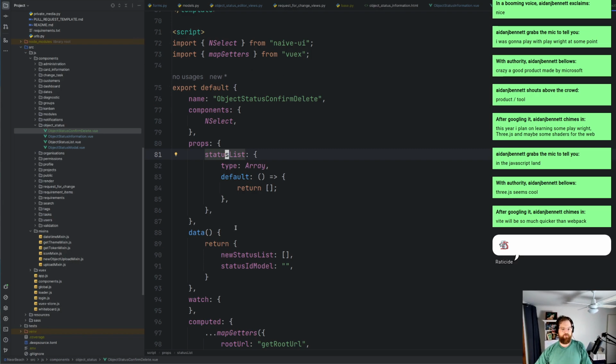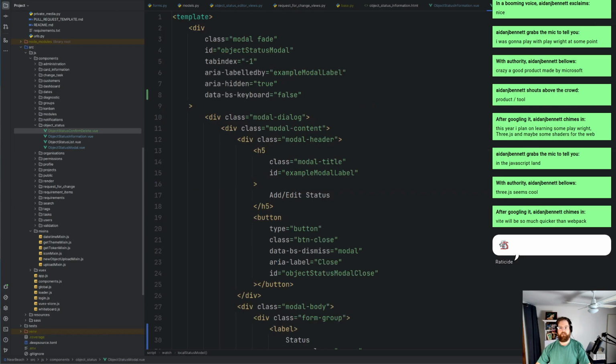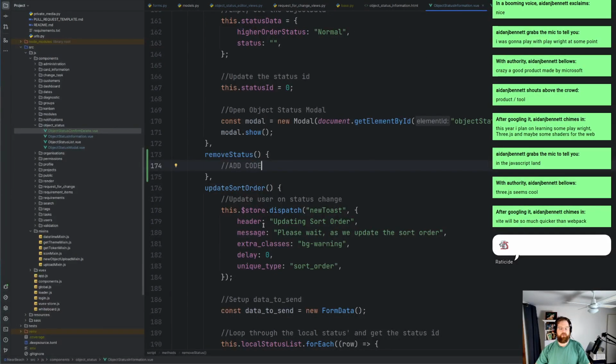Cool. So the status list, just going to delete that, no longer needed. We no longer need that modal, sorry.